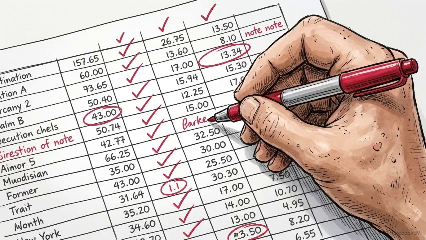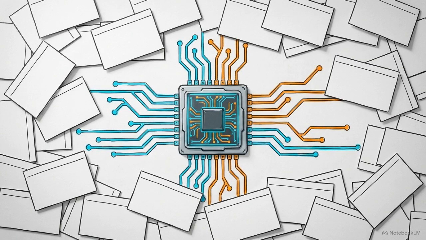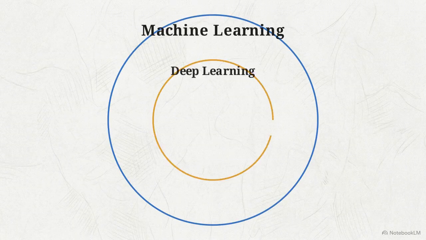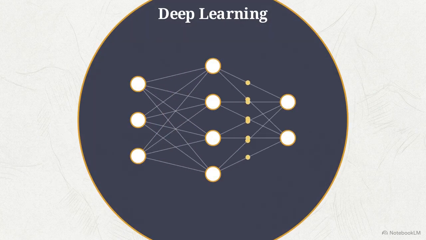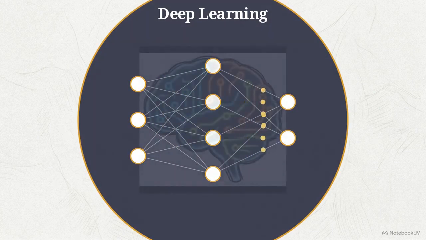That initial choice, whether or not humans provide an answer key up front, dictates the entire training path for the algorithm. Stepping one layer deeper into our map, we find deep learning. This is a specific type of machine learning powered by artificial neural networks, built with layered nodes and neurons inspired by the human brain. This layered structure enables semi-supervised learning.